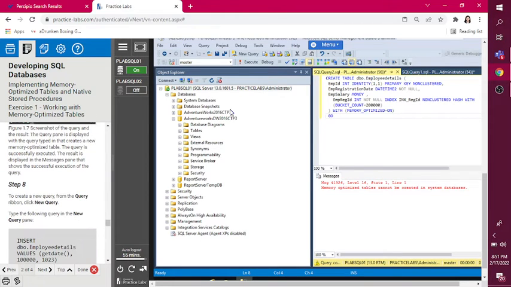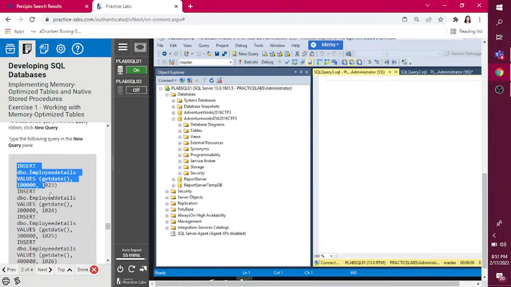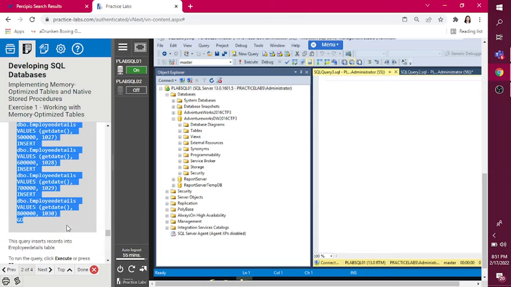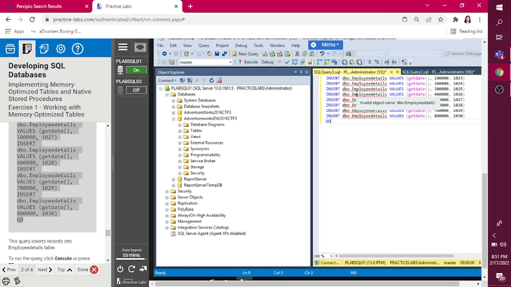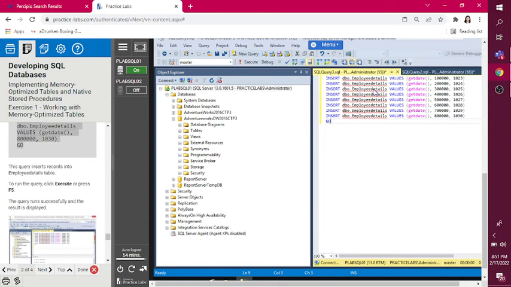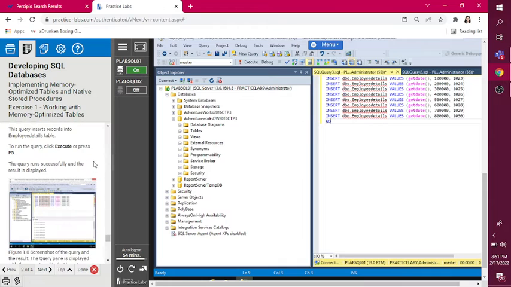Step 8. To create a new query from the query ribbon, click New Query. Copy and paste. To run the query, click Execute or press F5.